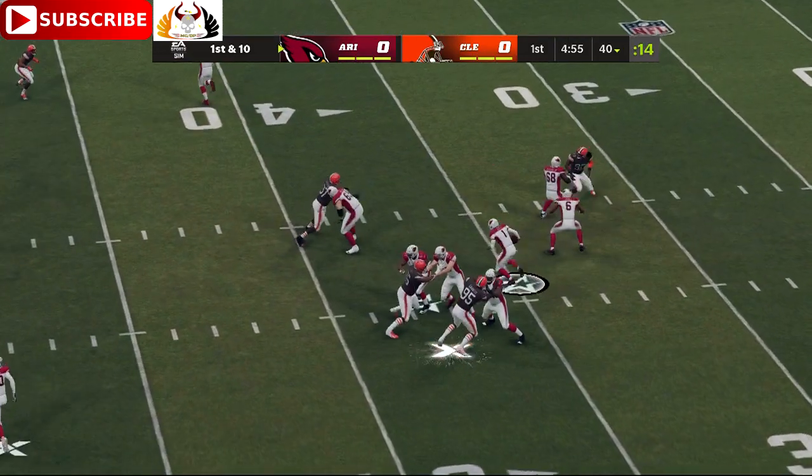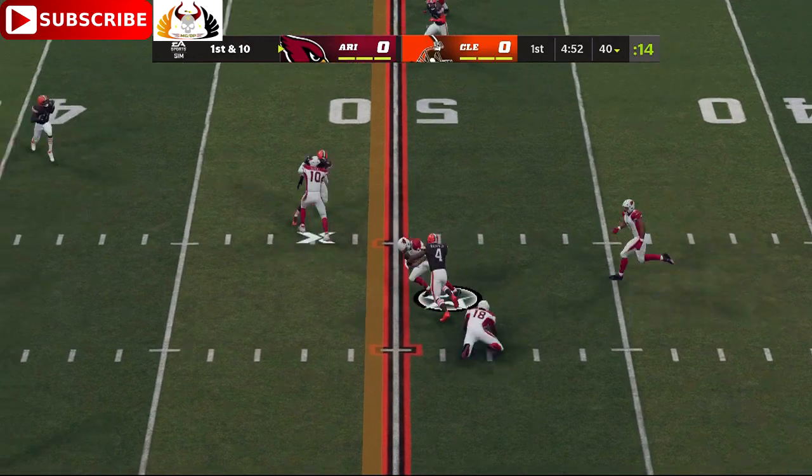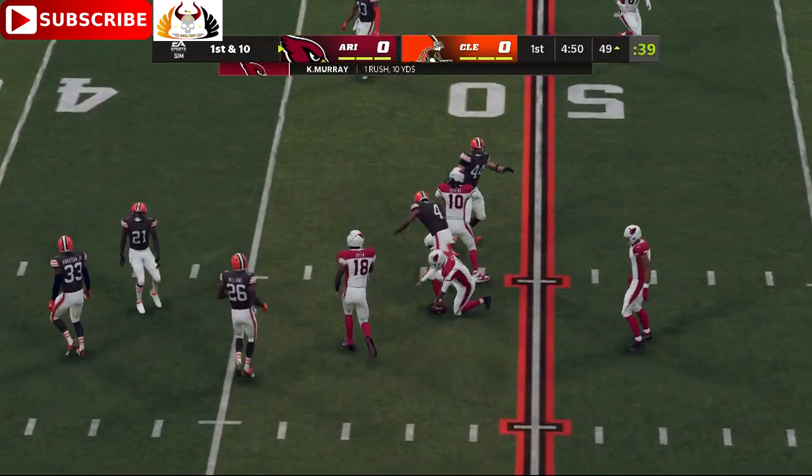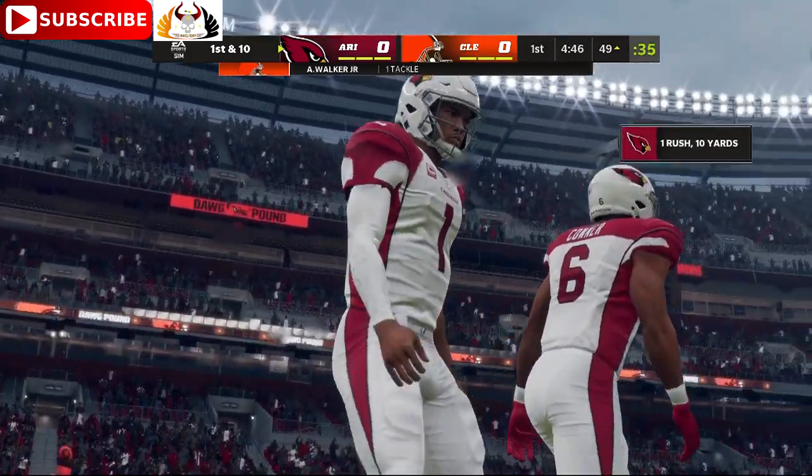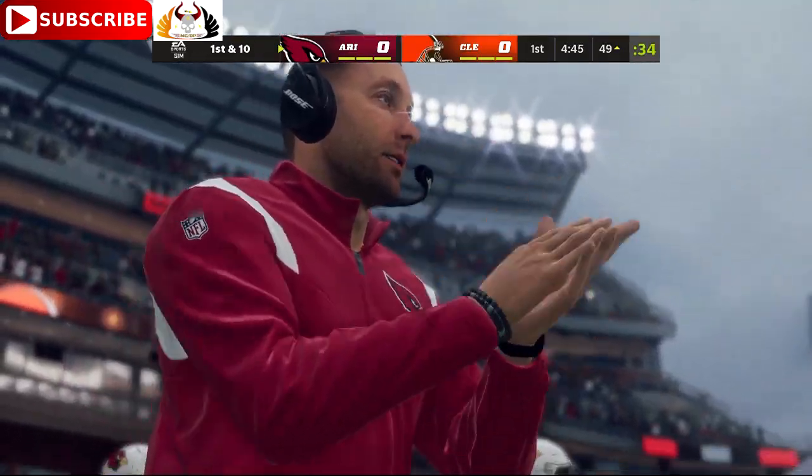Murray now on 1st down. And he'll be taken down, but not before he gets into enemy territory. Give him 10 that time, escaping the danger, running with it, and picking up a 1st down.